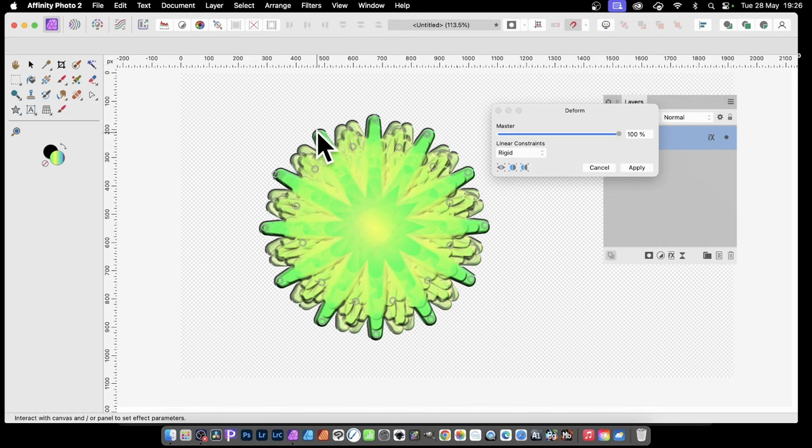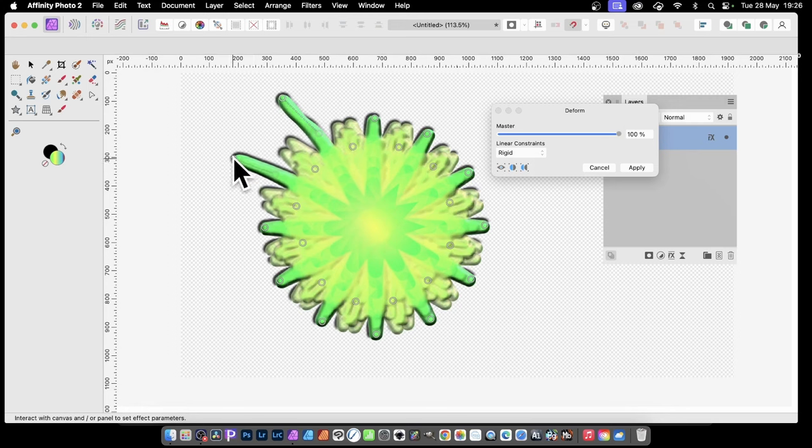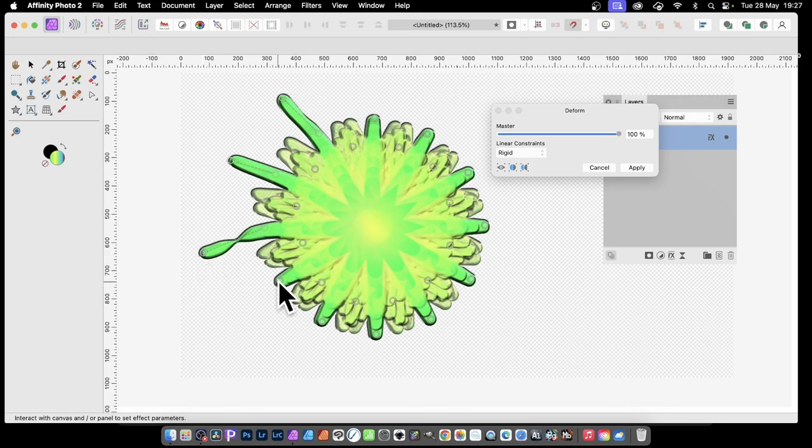Then what you can do is drag this out, so you can just distort it. You can obviously drag it out so it breaks away. You don't have to, of course. You can just drag it like that. Now, it will slightly shift there. It's not going to be perfect, but you can see it at least restrains it to a certain point.